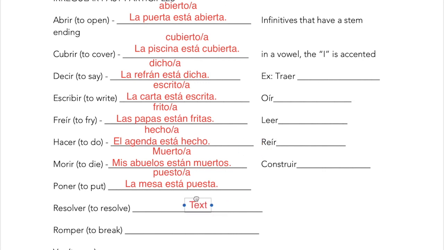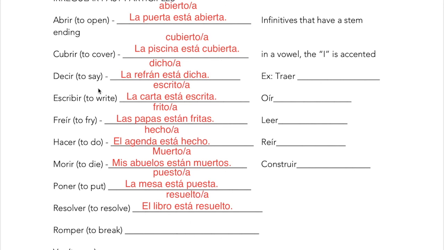Sorry, this is not the way I wanted to do this, and I'm sorry. So, this one works kind of like a lot of the other ones. Resuelto, or resuelta. We're going to say el libro, for the book, está resuelto. Meaning that at the end, it had a good ending, right? It was resolved. Everything was resolved.